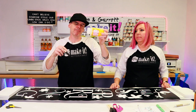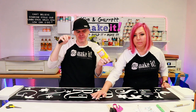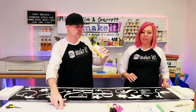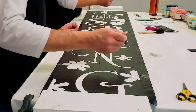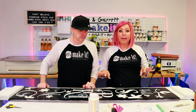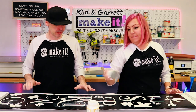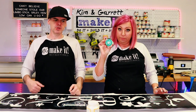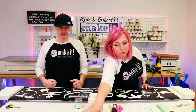We're adding a little matte Mod Podge to create a barrier around the stencil's outer edge so the paint won't bleed under. Just a thin coat. Once the Mod Podge is down we can start painting. The letters are all the same color — Whoop-dee-doo — and then 'hello' is going to be in Rustic Charm.